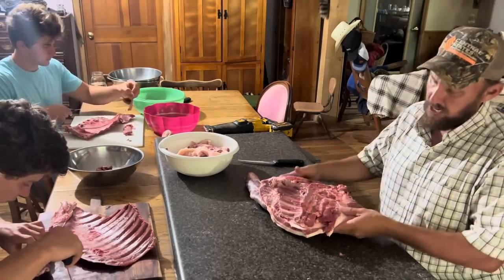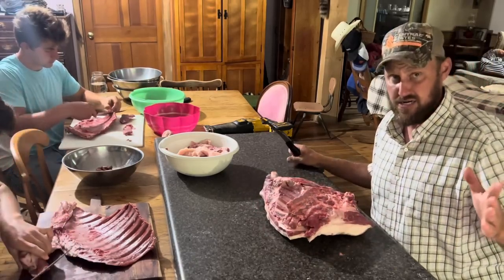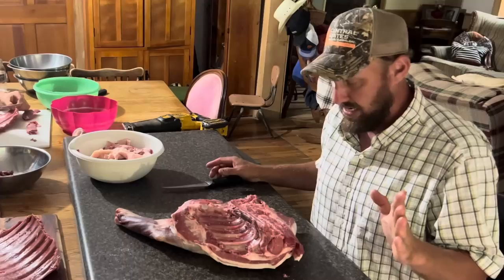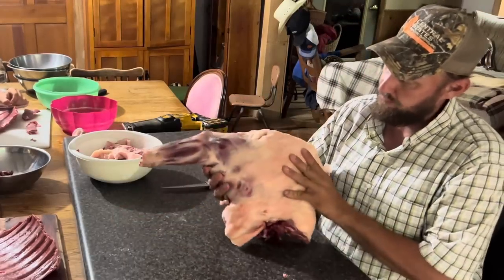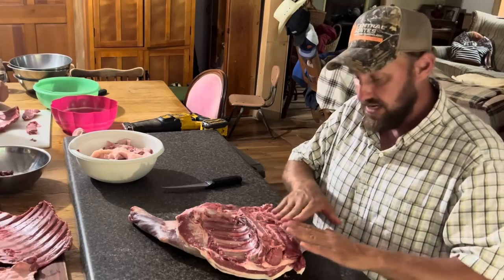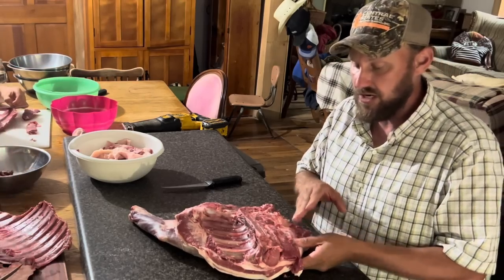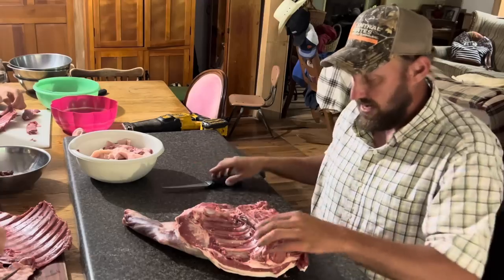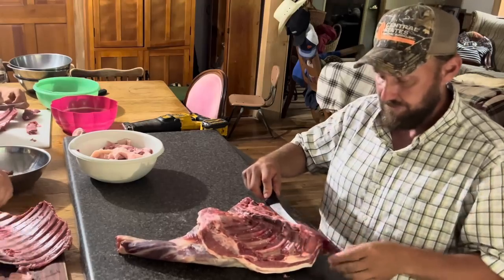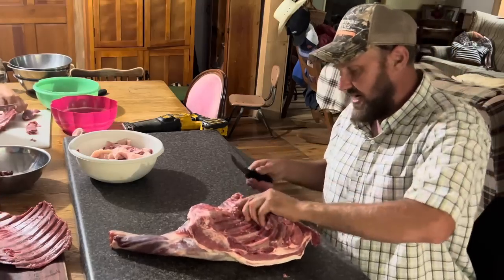One thing about it, wild hogs are not known for being fat, but as you see right here, this one was exceptional. So if there is a copa steak in a pig, this is the pig to try. If you watch my Mangalitza copa steak videos, you know this is a shoulder — the entire shoulder. This is the center of the neck right here. The copa steak is right here, and it's basically between the shoulder blade and the spine. It is a humdinger of a steak. If you like steak with marbling, this is your steak. So we're going to try to do it with a wild hog and see how it goes.